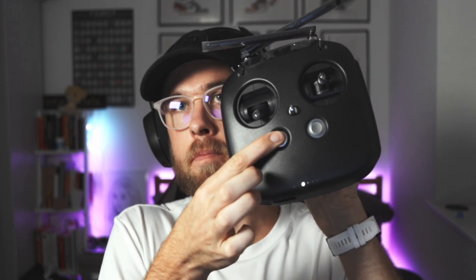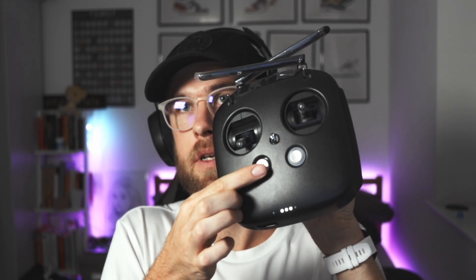Next on the list is an actual transmitter — in my case, the DJI remote controller. This one connects with the auxiliary jack port at the bottom. You power the controller on by pushing the button in, letting go, then pushing it down and holding it. It'll try to find the receiver, but we'll just plug the USB-to-aux cable into the bottom auxiliary port, and you'll be ready to go. We're going to do the same process as before — jump back into the simulator.